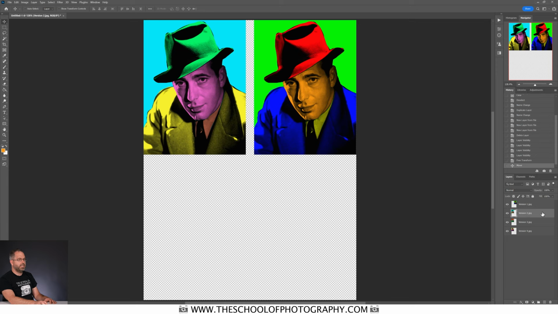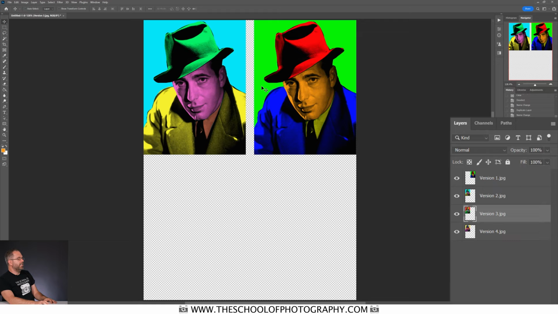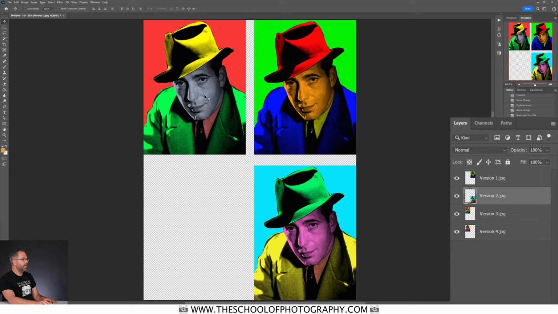All right, I'll just do it again so you can see. Right click, select version 2. I can right click, select version 3, etc. Okay, and it's a really quick way to select layers that are on top of each other. And it's the way that I like to work. So let's right click on this and select the top layer in this stack, which is version 2. And then I'm going to drag that down to here like that. Right click again, select the next layer, which is version 3. I'm going to move that down like that.